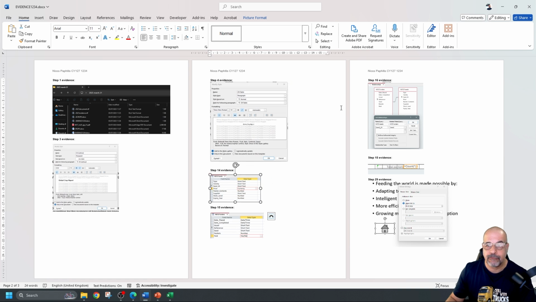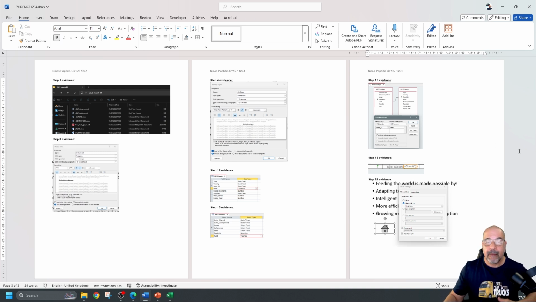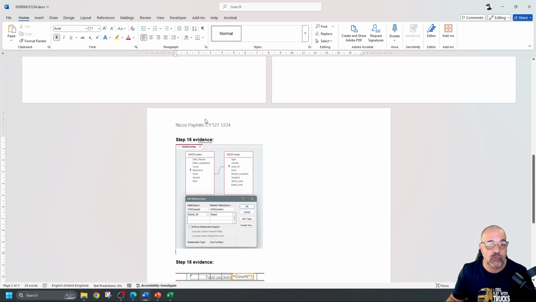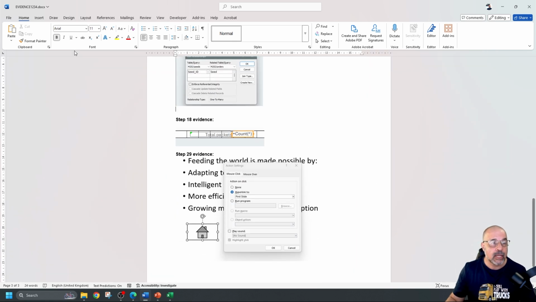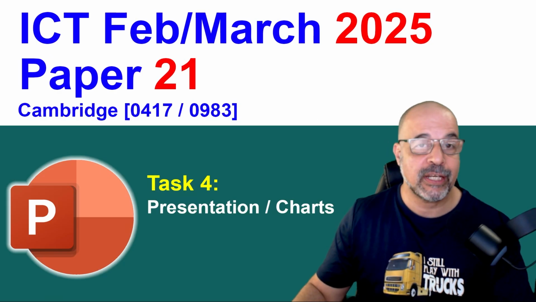This is 14, 15, 16, and 18. And then I've got, and that's it, 18, and then evidence number 29. And make sure you have checked, gone through, that you have done all the screenshots, all the evidence. This particular paper was good because you know exactly which question, the evidence number is the question you're supposed to do the evidence from. Okay, we're going to print that and we're finished.